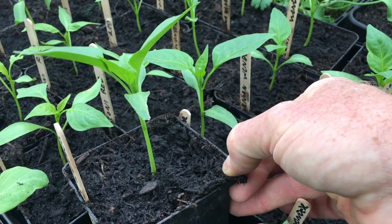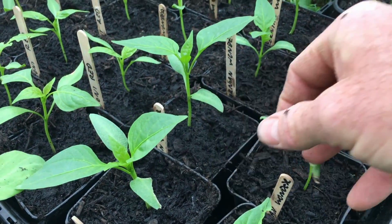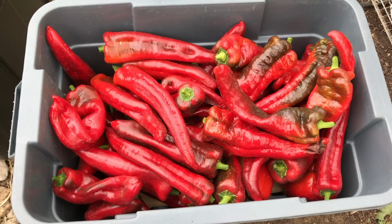But this is something that I want to properly explore, to take advantage of the perennial nature of these plants, to get them established earlier in the spring so that they can get an earlier crop and hopefully a longer harvest of peppers. And to see if it's worth the extra effort compared to starting from seed even earlier in the year. This is all part of the continuing explorations into how to get more of a vegetable that I really like to eat in a climate that isn't really suitable for these heat-loving plants.